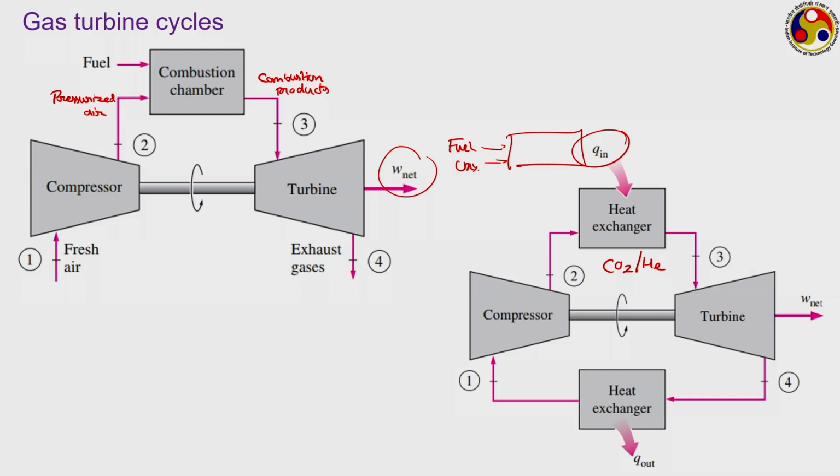These are quite common choices for closed cycle gas turbine. So, this medium is first passed through a compressor, where it gets compressed to a higher pressure and temperature level, then it receives the heat of combustion in the heat exchanger, then it is taken to the turbine to give the work output, and finally there is a second heat exchanger, a low temperature heat exchanger, or you can call it the sink. This is like the sink of your heat engine, where the exhaust heat is released to a certain cooling medium, and then it is taken back to the compressor. So, whatever your working medium, carbon dioxide or helium or something else, it is not going out of your system. It is a closed system, and there is no direct combustion. So, it is an external combustion kind of option.